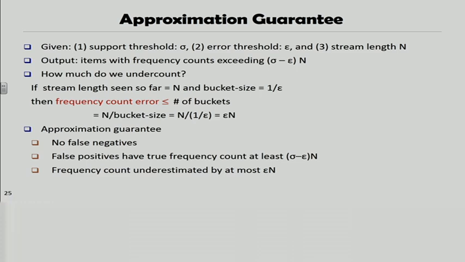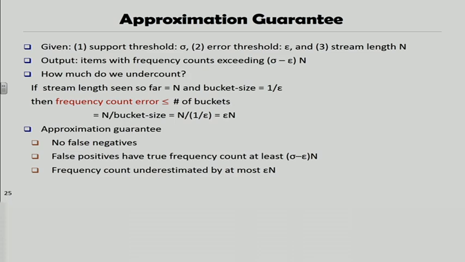Remember, each time you only reduce by 1. So you have that number of buckets. In the worst case, you will reduce the count by this number of buckets. Is that clear? Suppose I came with 10 buckets. Remember, each time I came with 1 bucket, I reduce the count by 1 across the board. If you come 10 times, I reduce by 10. But that's the worst case.